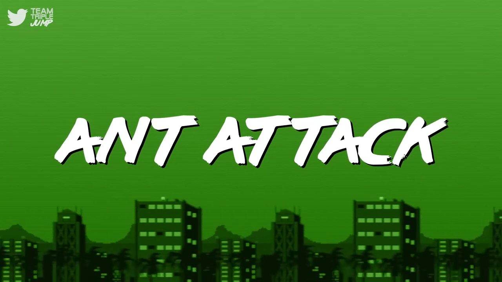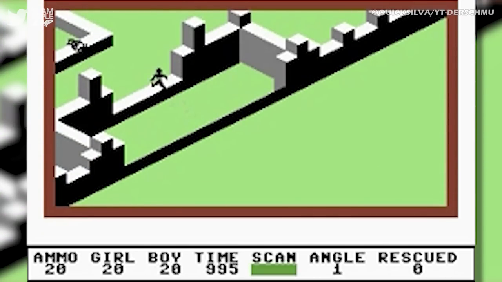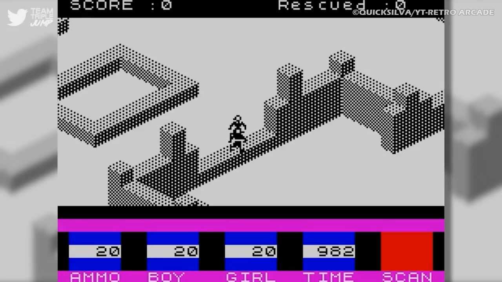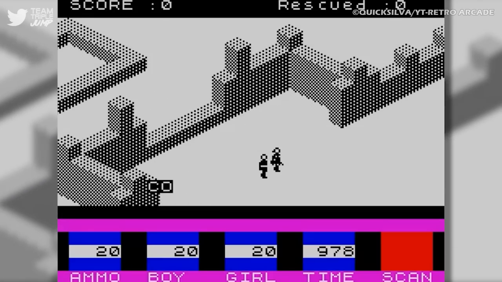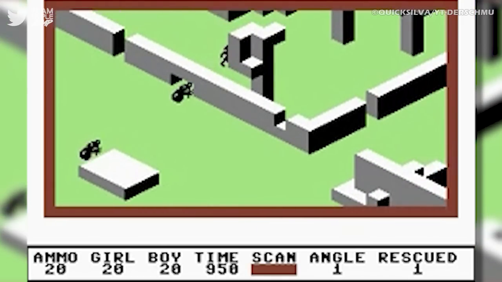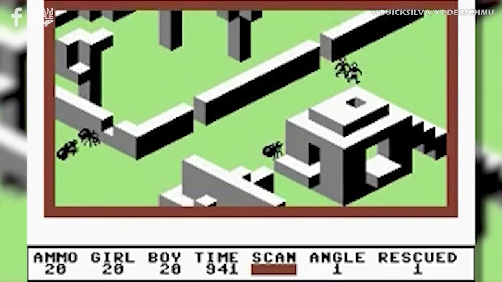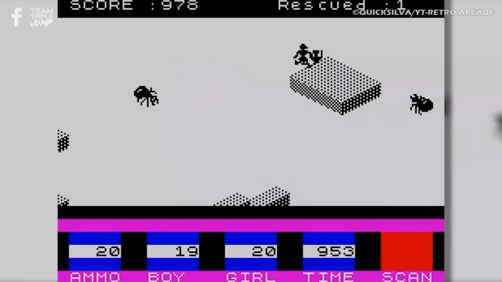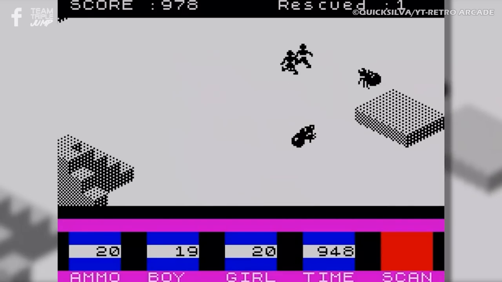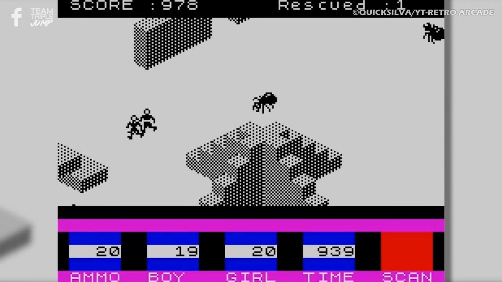Number 3. Ant Attack. Modern gamers may scoff at the antiquated visuals of this early attempt at intense bug-based gameplay, but let me tell you, when you're playing Quicksilva's 1983 isometric insect adventure Ant Attack, the rudimentary AI does a startlingly good job of portraying the merciless, single-minded, robotic determination of a swarm of giant ants on the attack. Ant Attack tasks players with exploring areas filled with ruins in search of a damsel in distress, while avoiding the giant ants that have overrun the place.